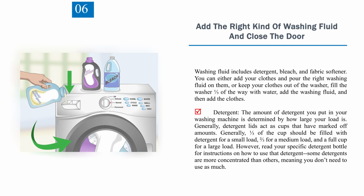Detergent. The amount of detergent you put in your washing machine is determined by how large your load is. Generally, detergent lids act as cups that have marked off amounts. Generally, 1/3 of the cup should be filled with detergent for a small load, 2/3 for a medium load, and a full cup for a large load. However, read your specific detergent bottle for instructions on how to use that detergent. Some detergents are more concentrated than others, meaning you don't need to use as much.